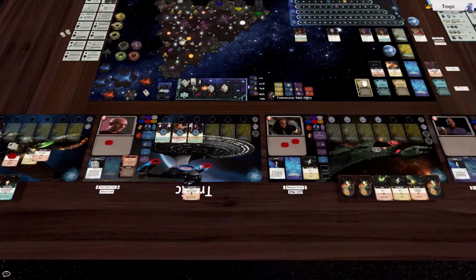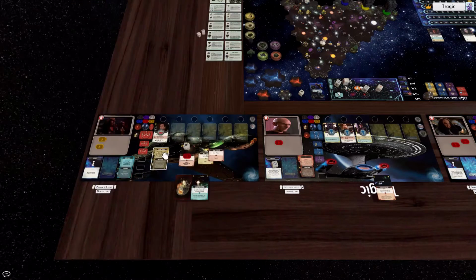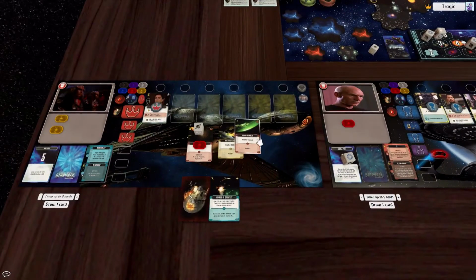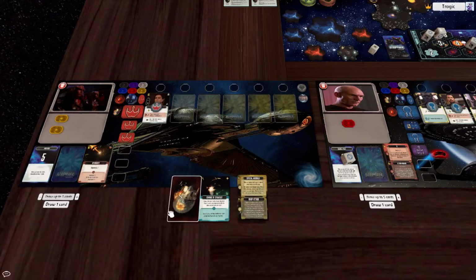And that is enough to buy an undiscovered card, and she's picked up Warp Attack, which means that she'll be able to really effectively attack into these cities, because if we power this with black, this ends your movement and counts as an attack against that enemy or ship. Ignore all enemy resistances. So basically we can now ignore all those. It's basically the same as tunneling, and that's going to be very, very handy. So that's her done. And she draws back 5.